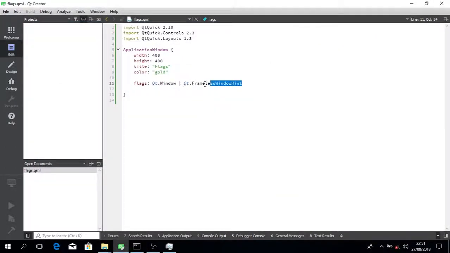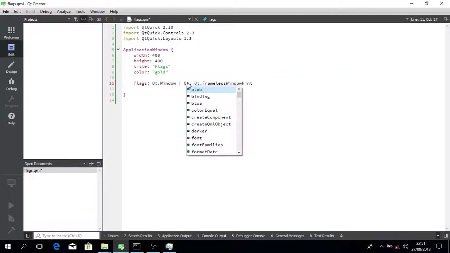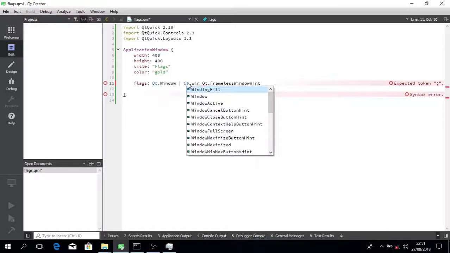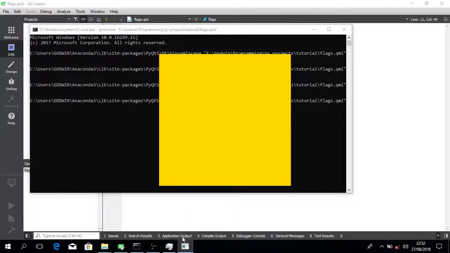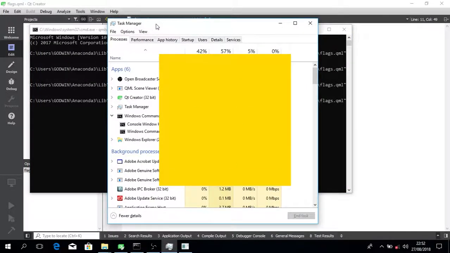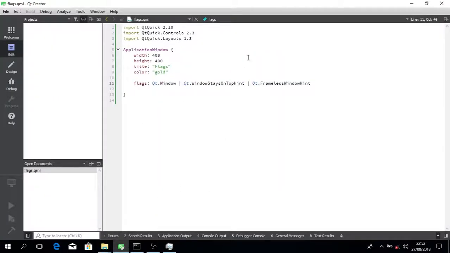But then, frameless is the highest one. If you add it to any other flags, you're just gonna keep it frameless, and that's really bad. Now, there's another one that you can do to stay on top. This is Qt window stay on top, which keeps your thing always on top. You can see that this guy is normally the one on top, but now the thing is on top, and wherever we go, it's on top, which is really cool if that's what you want to do.